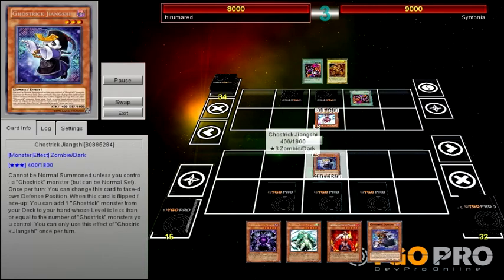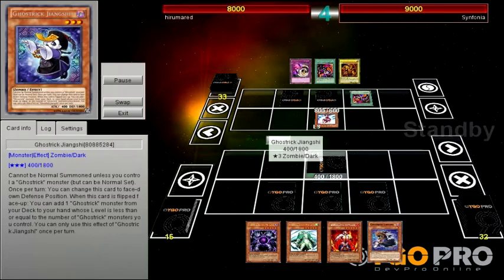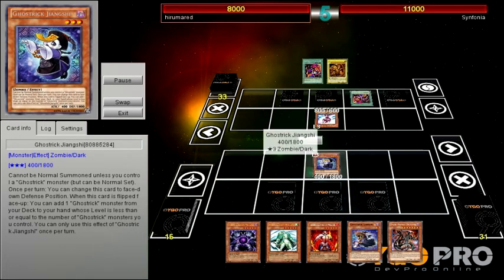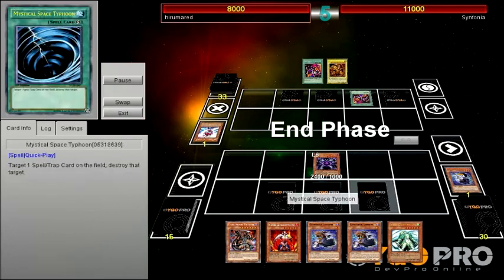So yeah, this card allows you to search out Ghost Tricks really easily, because if you flip him up when he gets attacked, you can add the ghost to your hand and then special summon him immediately after and draw cards. Ghost Tricks are really good about going plus in the hand, which is probably one of their strongest things.